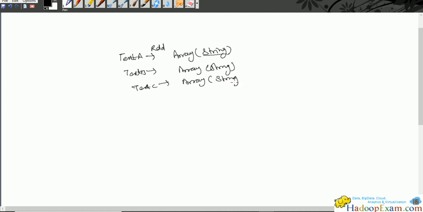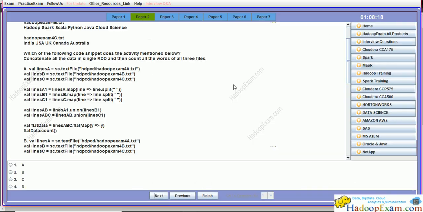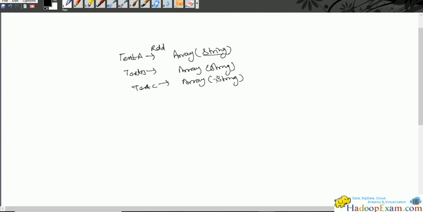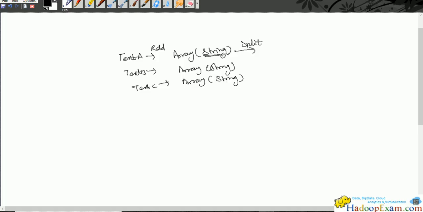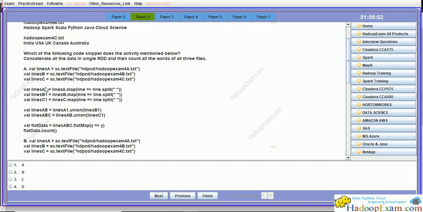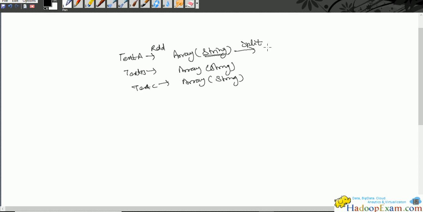Now what we want is to split the file. The next activity we are doing is splitting by the space. When you apply the split function, since you have used the map function, it is applied to each line in the file. We have only one line.